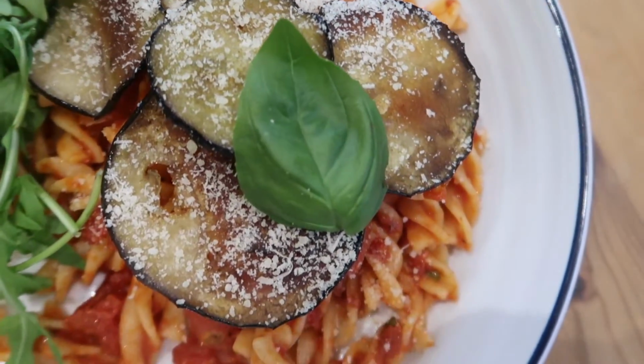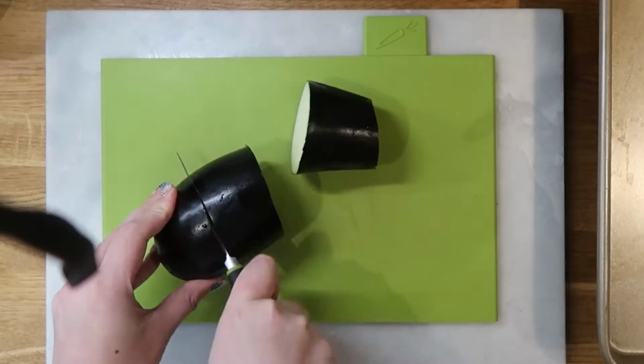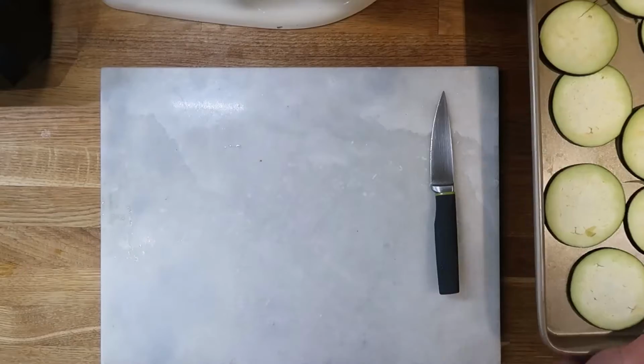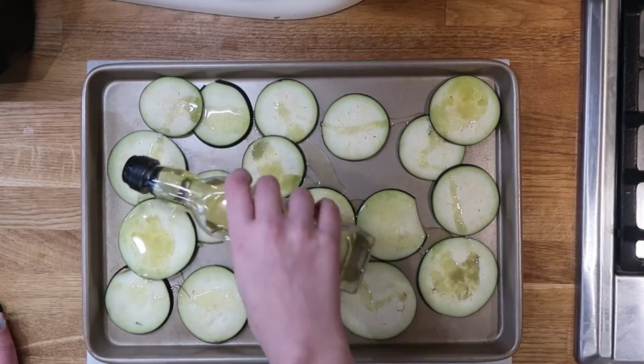So this is pasta alla Norma, which is something that we discovered when we were in Italy, that they love their aubergine. And it's our veggie dish. Yes, it's our veggie dish. Here is me using the mandolin, almost cut myself, so it wasn't good. I put them onto a baking sheet, cover them in oil, and then I'm going to put them in the oven to go all nice and crispy and delicious.